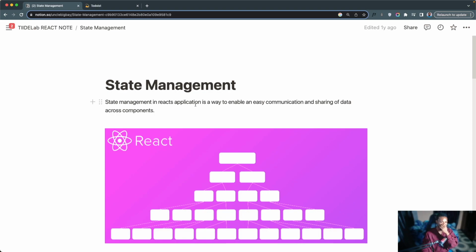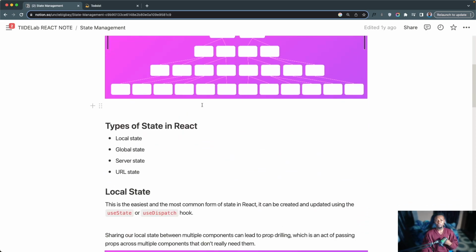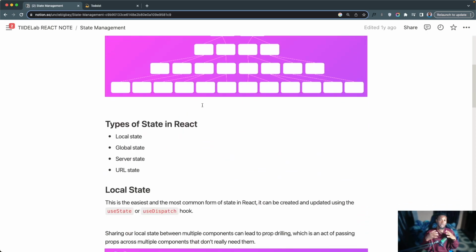So it's basically how we manage states in our React application. And then we have different types of states. We have the local state, which is managed by an individual component and can be shared with other components. We also have the global state, which is like a provider, like self-serve. Any component can go to the provider and have access to the state without any other component knowing what state they need. So this prevents props drilling, like passing props from one component to another until you get to where it is needed.